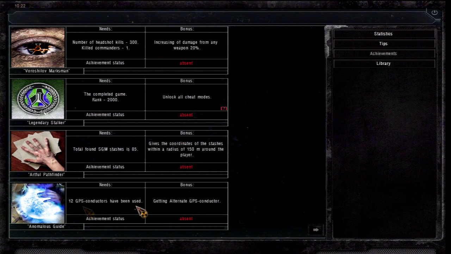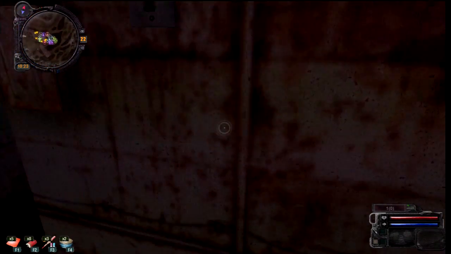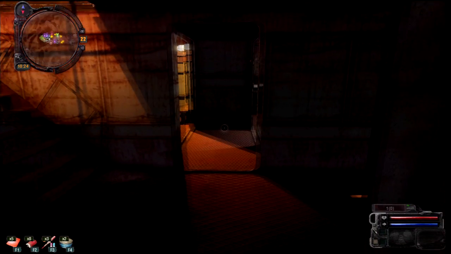The GPS conductors that we'll be finding as well give us... well, I'll talk about that when we get there. For now, just assume that the GPS things are for navigating.